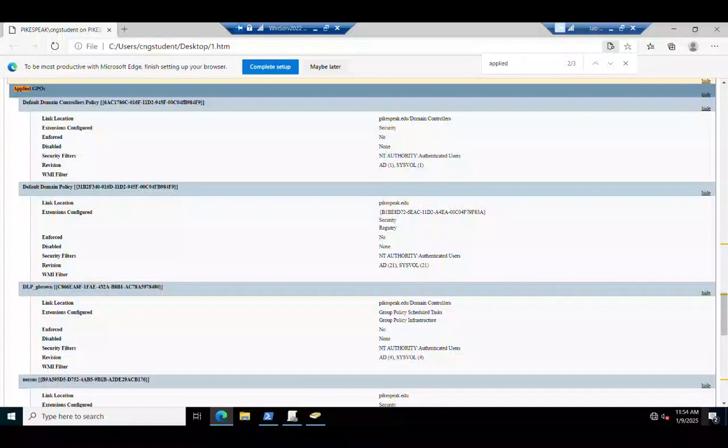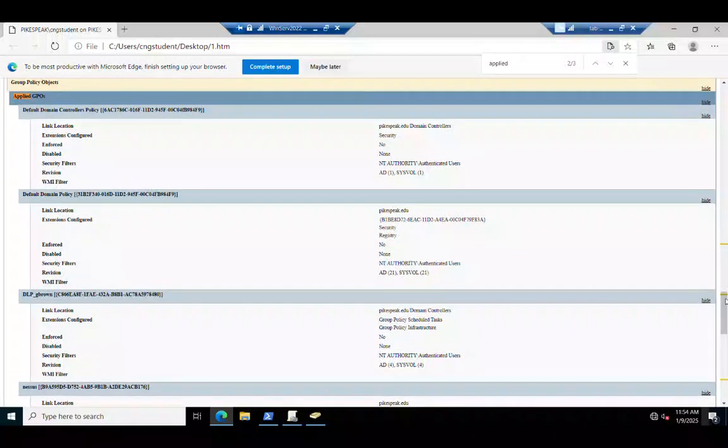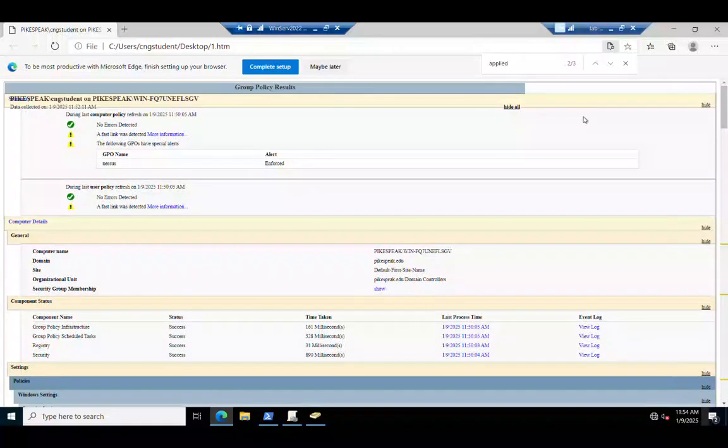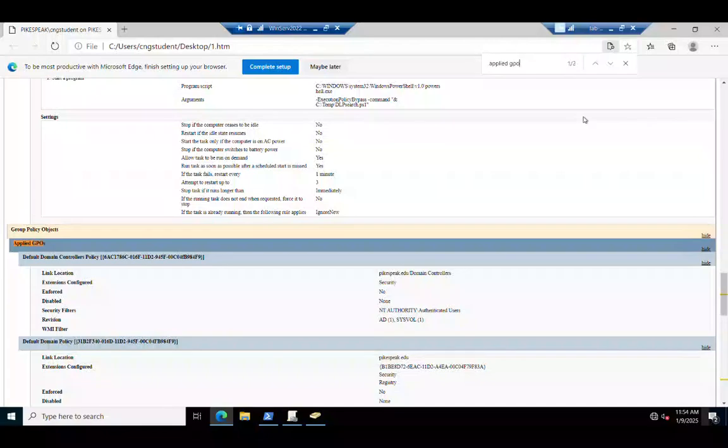One of the best features of the gpresult function is that once you get into this browser and you're looking at your group policy, you can Control F through it. Now I'm going to Control F through to applied GPOs. As you can see here, we have applied GPOs. Now we see the default domain controllers policy is applied.